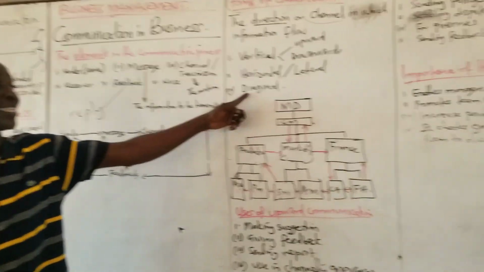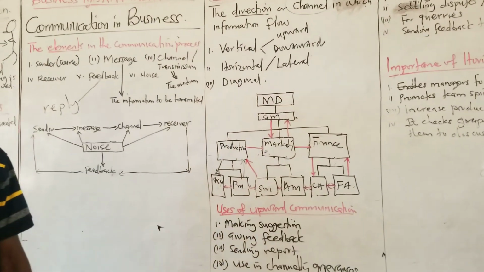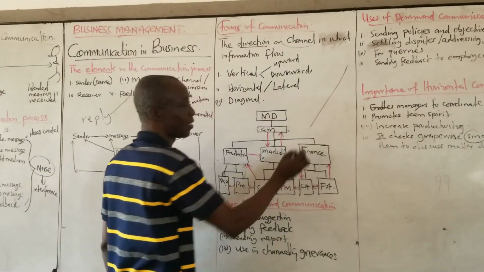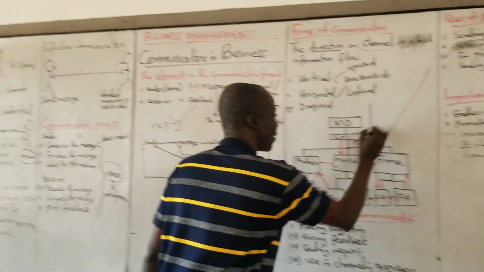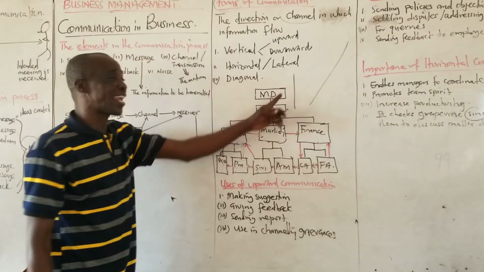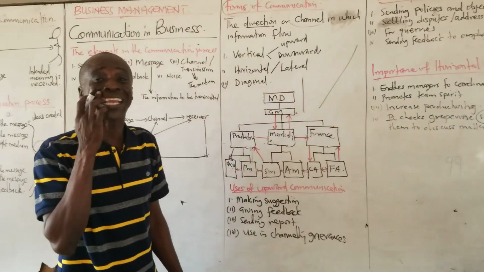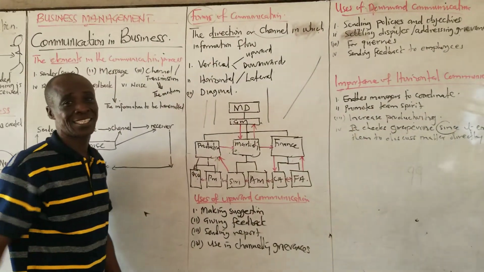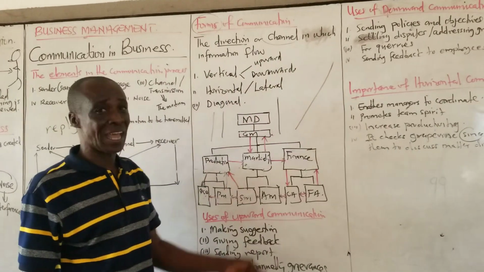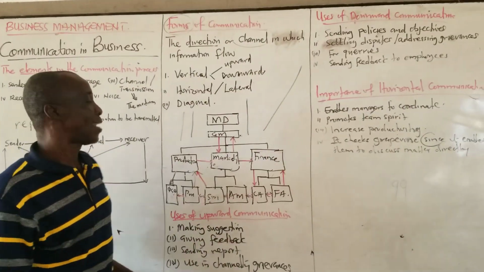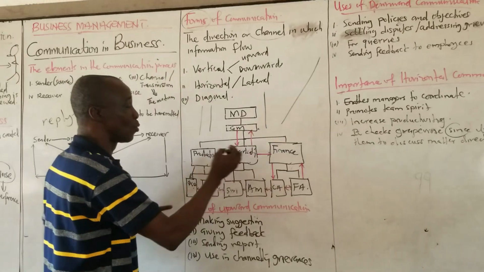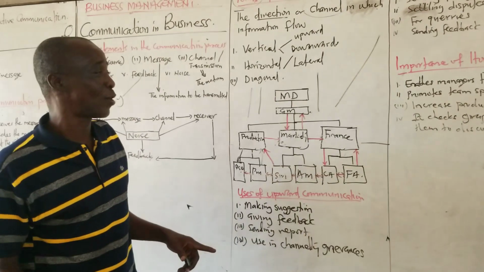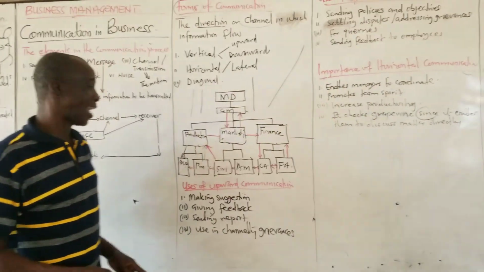Now we are ending with diagonal communication. Very simple. Now when you say something is diagonal, look at it. That is diagonal. This is vertical. And vertical can move. Now this line that I drew here, if you hadn't seen me drawing, how would you have known whether I did it like this or like this? So vertical can move like this or like that. That's why you have upwards and downwards. Then horizontal, this is a horizontal line, and you have another name for it. Then diagonal. Look at the diagonal.